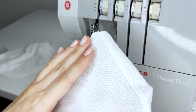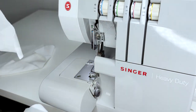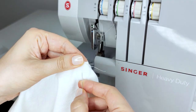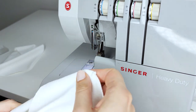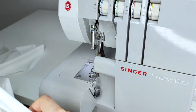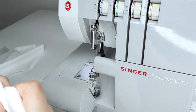Again, our garment is right side up. We are taking the sleeve. This one will go here. Now I will pin the top to the shoulder line and I will simply go ahead and attach the sleeve to the bodice. If you want, you can pin all around together. Sometimes I do it, sometimes I just go ahead and add it as it is. So it's really up to you how to do this part. If you feel comfortable just sewing it as it is, go ahead, do that.